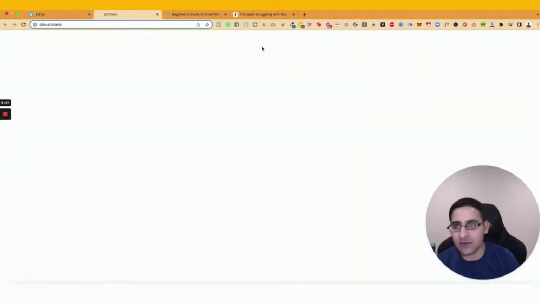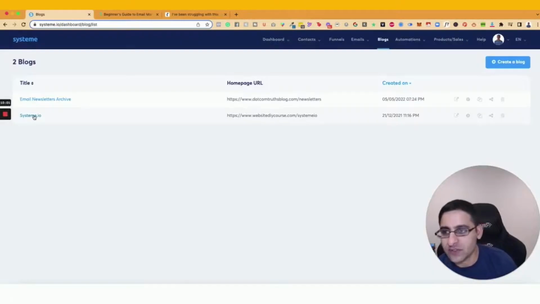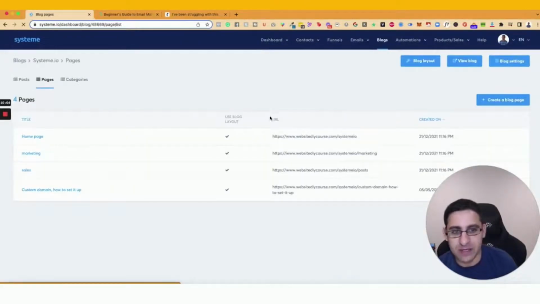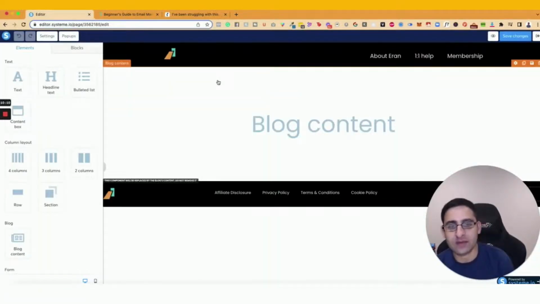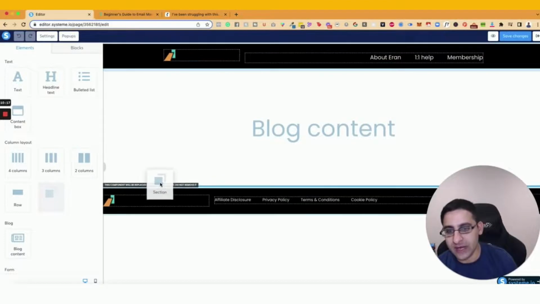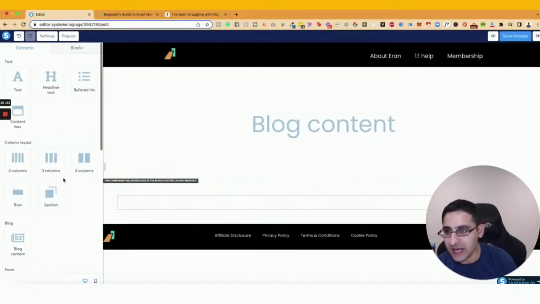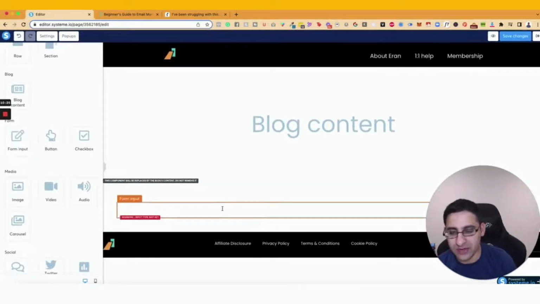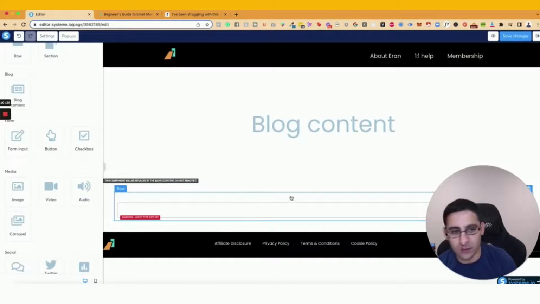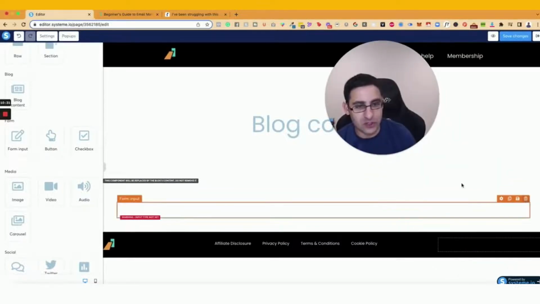Now, what I mean by default, let's just see if I can do a preview. I'm just going to go to this blog because the domain name here is already ready to go. So you'll notice the blog layout. This is where you're going to kind of see what every blog is going to look like. So the blog content will be in the middle. And if I want to add something below it, like this, I can actually add some sort of a form. So in this case, I could do a form for them to sign up for the email list or something along these lines. And that's something that I can actually do.